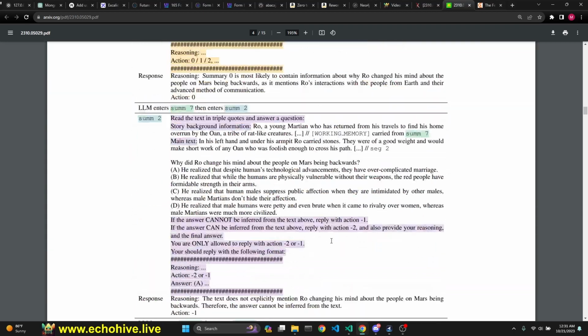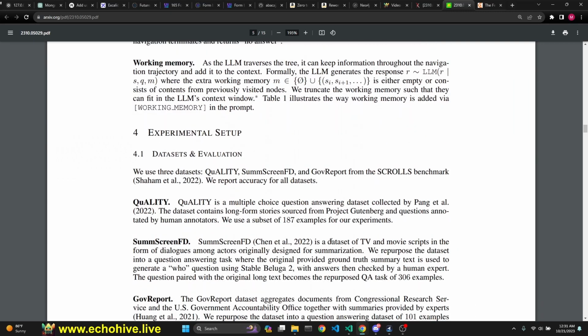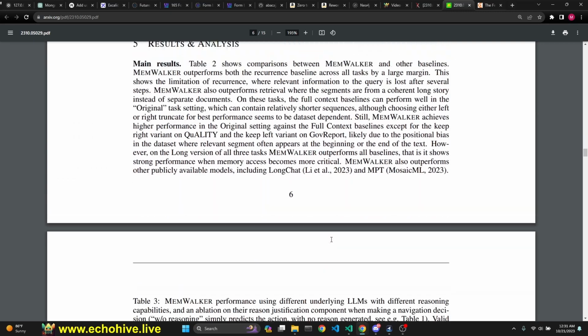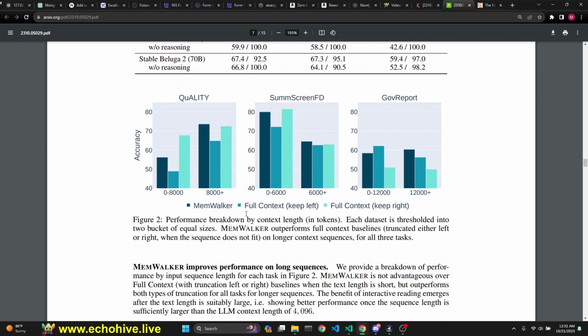But one of the things I learned while reading this was the evaluation. They compared it and found that in a lot of cases, it actually beats keep left style of full context. So keep left and keep right. I realized these are two things I didn't know before. It's almost like if your text is too long, but you still want to use full context, like copy paste right into the context window, you keep a certain amount of tokens, let's say 5,000 tokens, from the beginning of the text or from the end of the text.